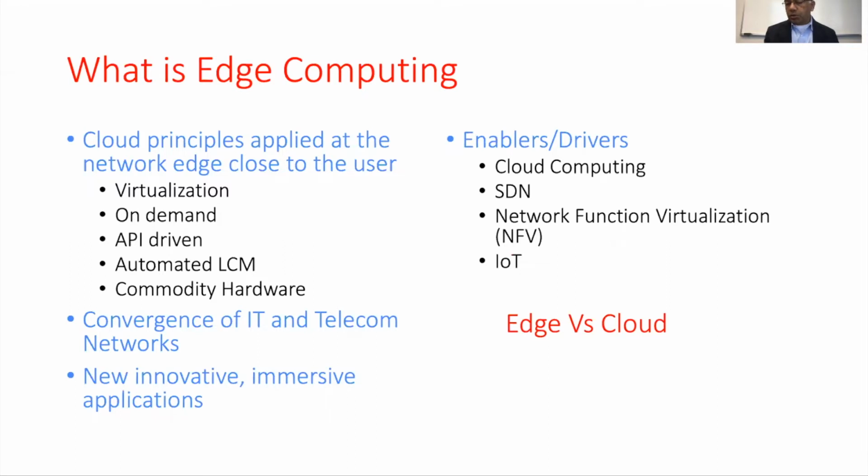So before I go to the next two bullets, I want to talk about a couple of enabling technologies. What is making this edge important right now? A couple of technologies which are really making it indispensable are, one, cloud computing, of course. Almost every IT asset for people is moving to the cloud now. So that is there. And then SDN, software-defined networks.